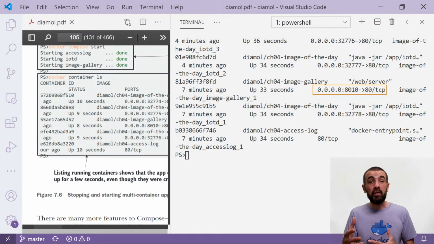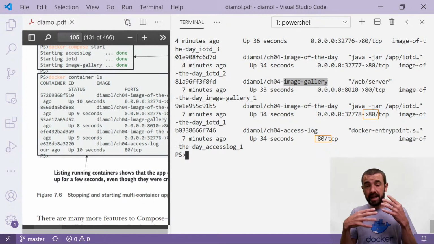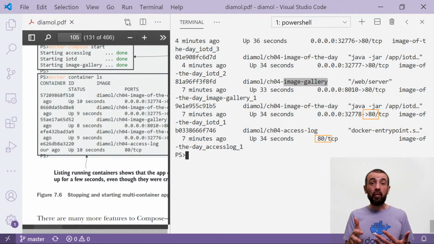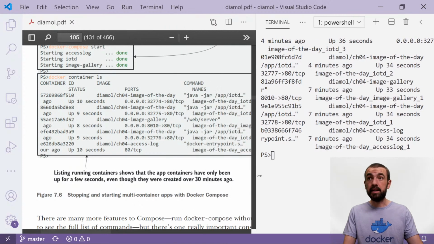So if I want to be able to scale these things up and still access them from externally, I can specify just the target port, and then Docker will map it to a random port. Internally, it doesn't matter because this web UI component is talking to the API components on the target port. So containers can talk to each other over the network. You don't have to publish ports for container A to talk to container B. As long as it can reach it on the network via the container name, then it can access any ports that the container is listening on.